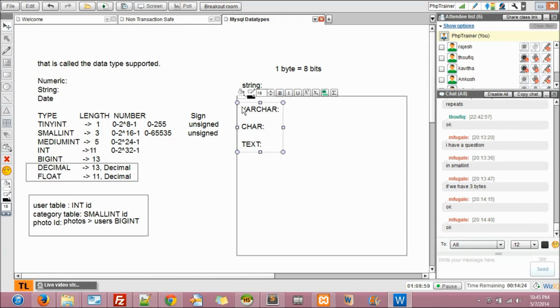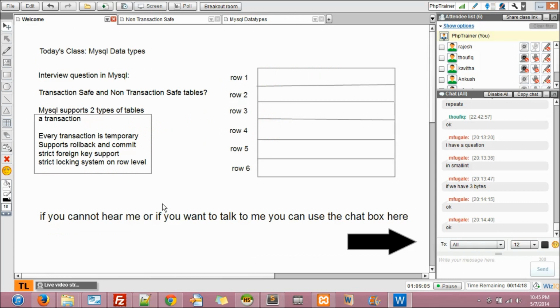Hey Kalpana, I know how do I start this. You cannot talk, I can only talk. So if you want to talk to me, you can use the chat box here. We're talking about the MySQL data types. If you want to catch up with me, you can catch up after the class. I can talk to you after the class. But meanwhile, I don't know how much you get out of this class. Okay, so happy learning. I'm sorry about that.